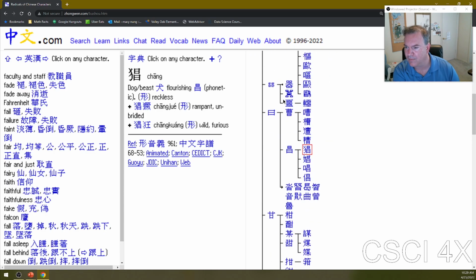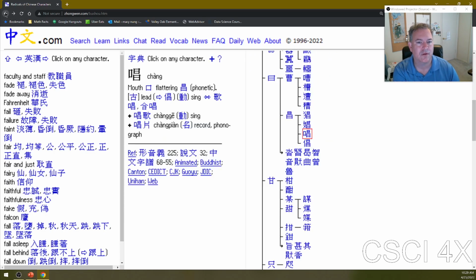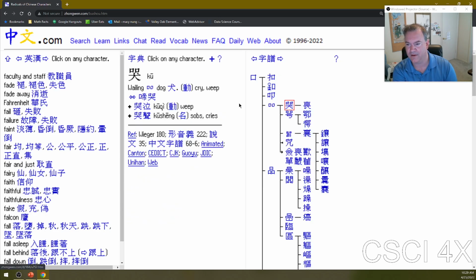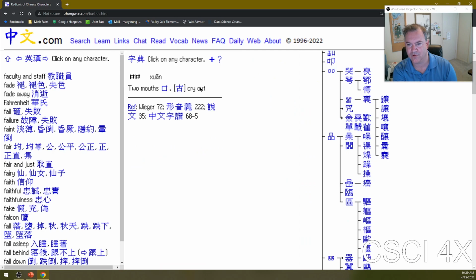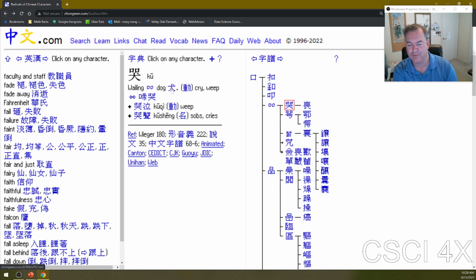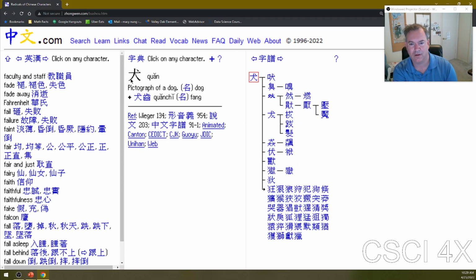What happened here? We're in a different section of the lineage. The point is that there are these character lineages, right? This character comes from this character, which comes from this character. And so you can see this is the character for, I guess, crying. And then you put a crying with a dog, inu, or gao.